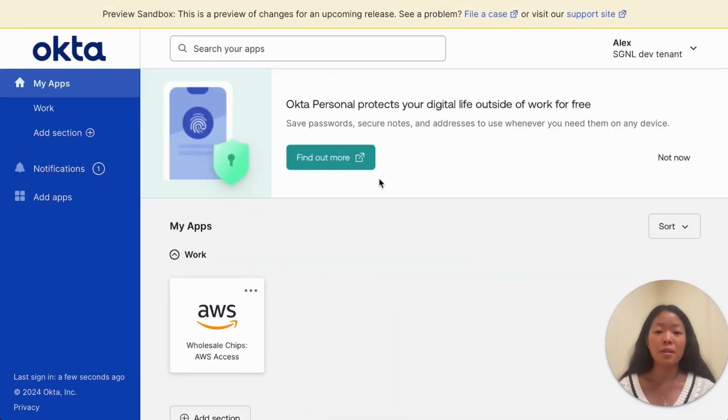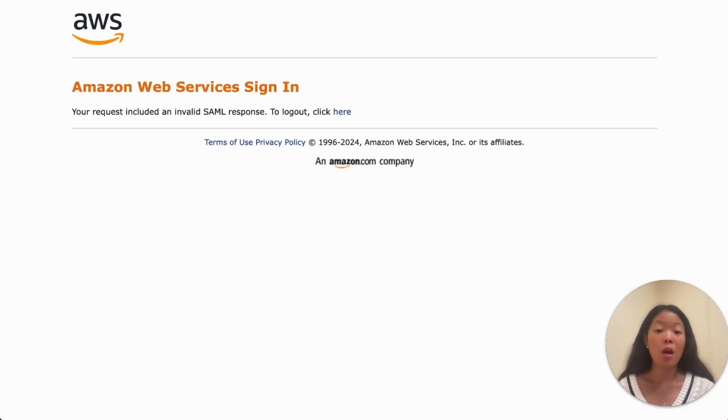to access AWS. Here is Alex's Okta apps dashboard. Let's see what happens if Alex attempts to access AWS. We can see here that Alex has been denied access from Signal. What's happened here is that Signal has successfully configured AWS permissions to deny access for a user who did not have business justification to sign in. We'll now see how we can use Signal to figure out why Alex was denied access.